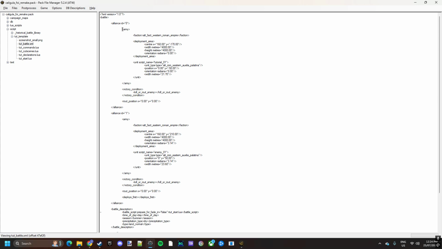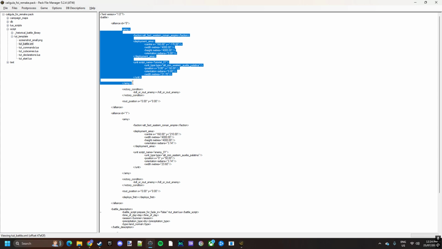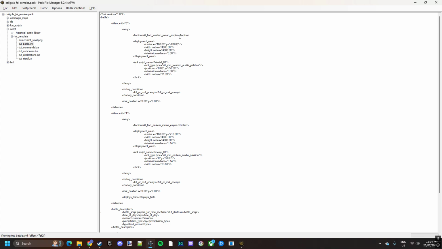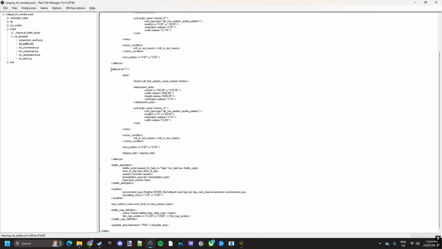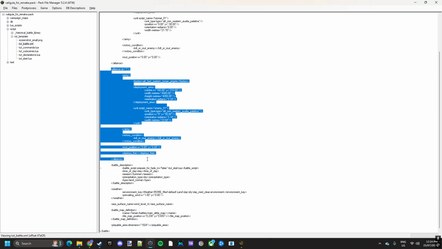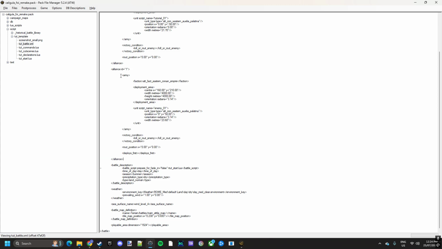And you can see it's made up of just one army here, which is the Western Roman Empire, and it's only got one unit, a unit of Western Auxilia Palentina. You can see Alliance 1 down here, which is the AI. It's made up of one army again, the Eastern Roman Empire, which has a unit of Eastern Auxilia Palentina. I'll come to this later.